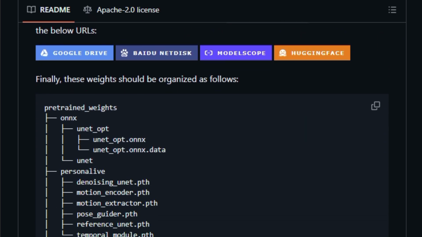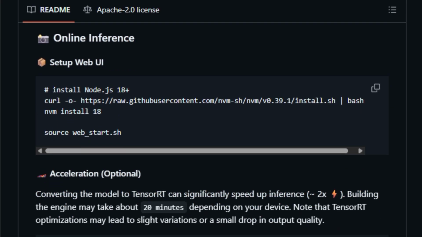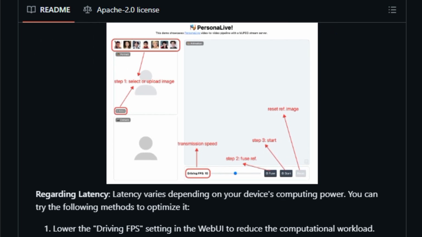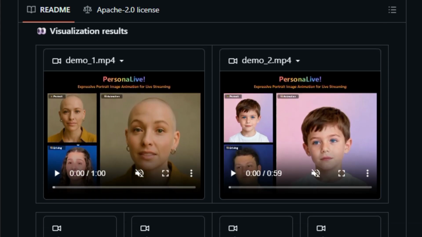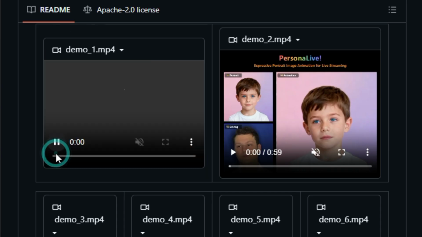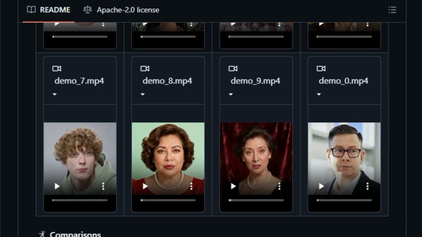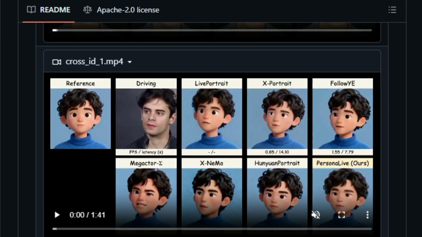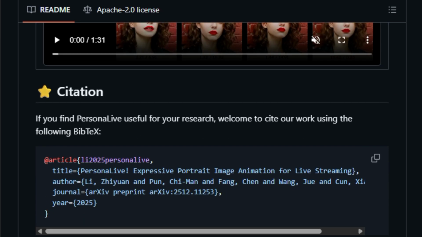It matters now, because creators, streamers, and developers all want fast, high-quality animation that doesn't rely on cloud costs or heavy hardware, and PersonaLive delivers with a design that balances speed and visual richness, handling both online, live, and offline use. The repo shows Python code, configs, pre-trained weights, and scripts to run offline or start a lightweight web UI, with options to optimize using TensorRT or memory-efficient attention layers. Its workflows support automated weight downloads and instant portrait motion generation, backed by multi-stage training tricks that keep latency low and output smooth. This project implicitly serves AI artists and developers aiming for expressive media tools, blending diffusion tech with interactive animation in real time. Give it a try and see how quickly it becomes part of your workflow.